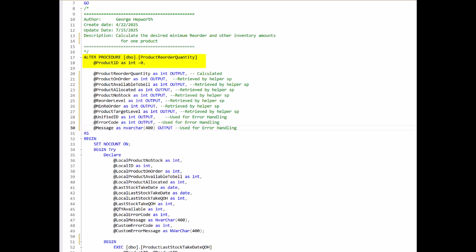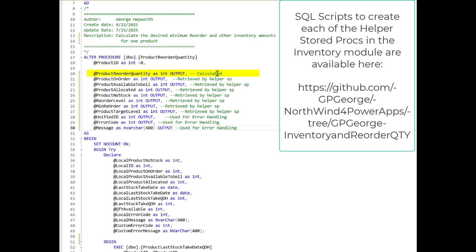It takes as an input parameter the product ID of the product we want to collect information about, primarily the product reorder quantity. The output parameters are the product reorder quantity, which is calculated in this stored procedure. It also puts out other output parameters.